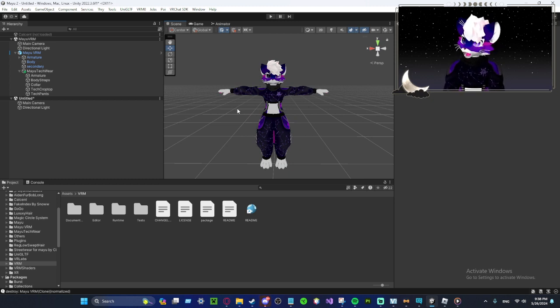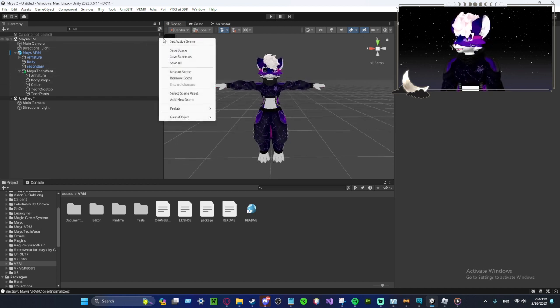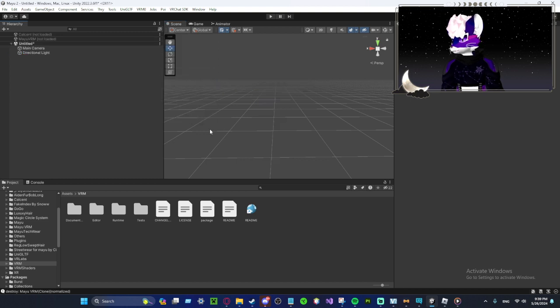Basically, in this video, we're going to be going over a couple things. The things you need to download. How you set it up to where the avatar is able to be used as a VRM, and how to set it up with clothing, if you have any, for the model, to where it doesn't just float around and doesn't track with the avatar, because that's broken, it doesn't work, you have to do something else completely. So, let's get started. I'm gonna unload this scene real quick.